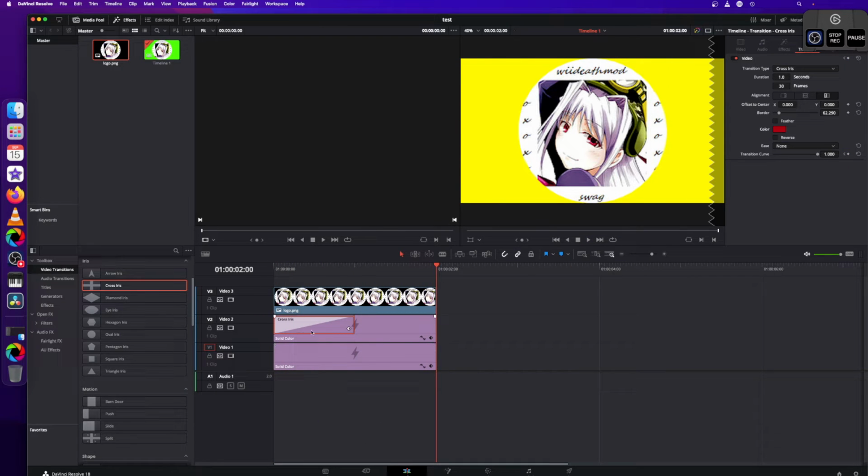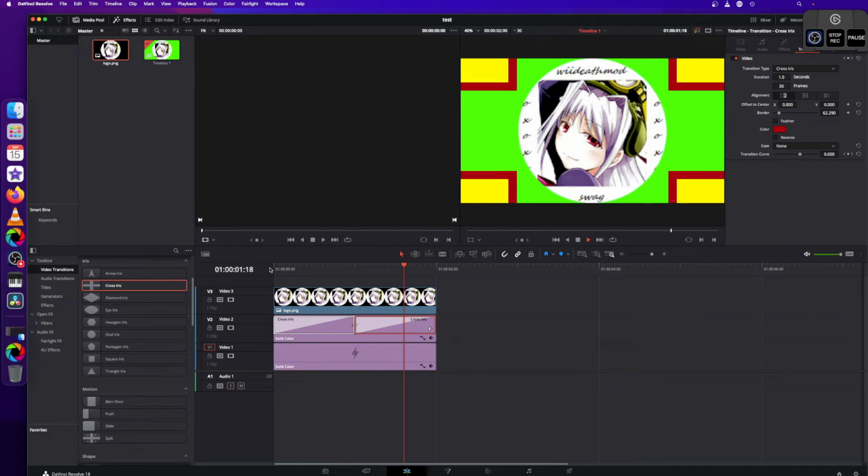Okay, then after that, you hold the mouse over here, and you press Alt, and then drag and drop it to here. And then after that, you adjust it like so, and then honestly, right here, if you look at that, like that.